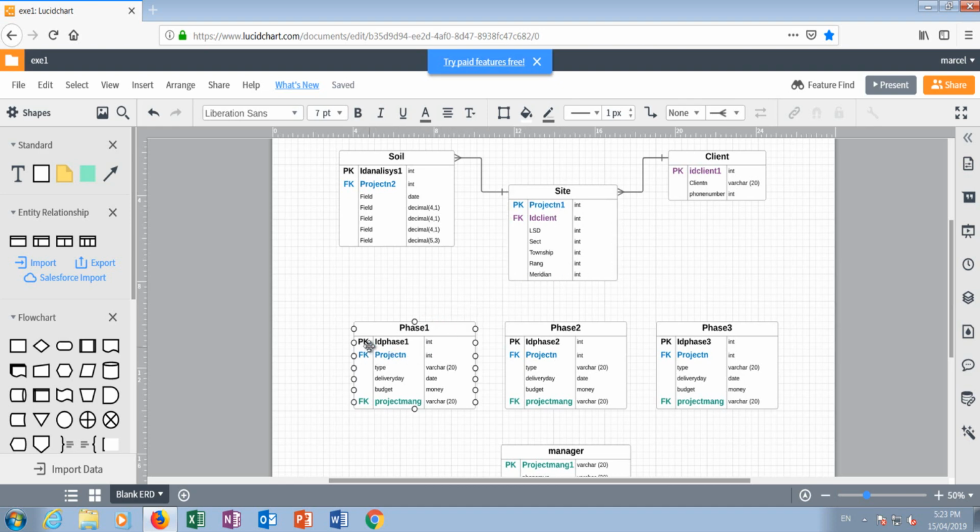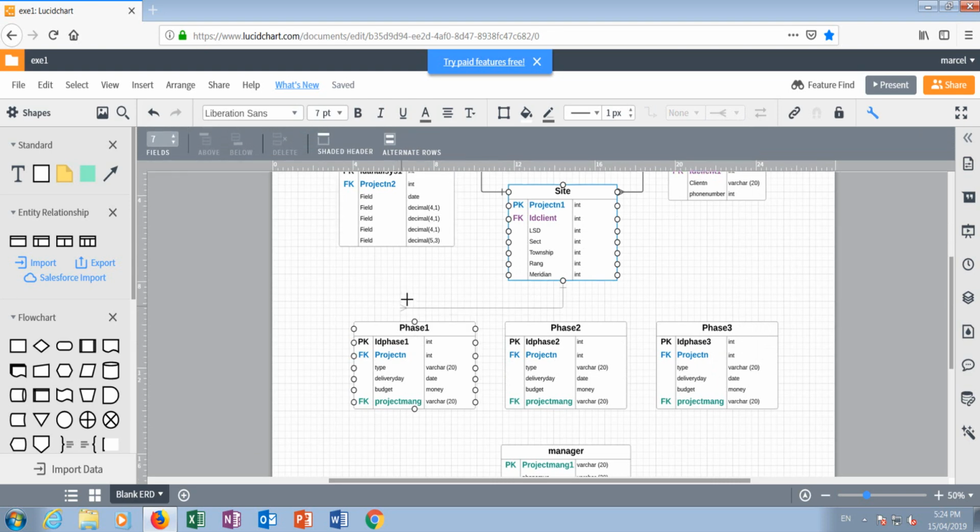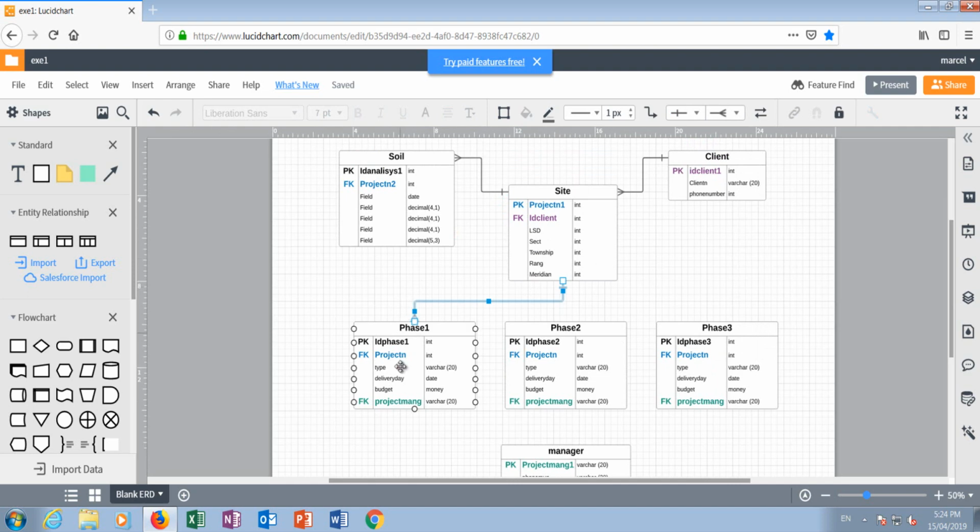Now let's do the question the opposite way, from phase 1 to site. One phase 1 project can only represent a specific site. Then the relation between phase 1 and site is just 1 to 1. Okay, then the relation for this one is going to be from 1 to many. One site can have a lot of phase 1, but one phase 1 can only represent one site. Okay, then the same happens for that one. I'm going to change this one to here.